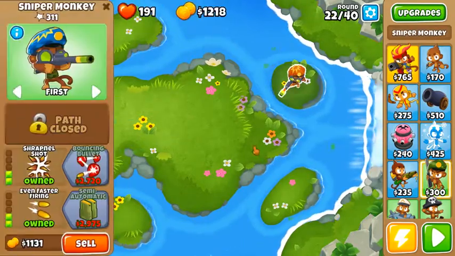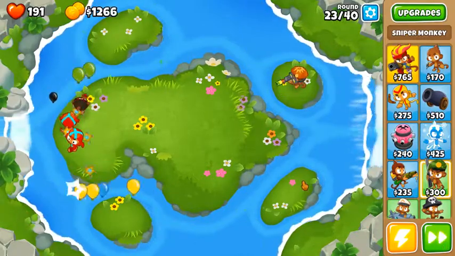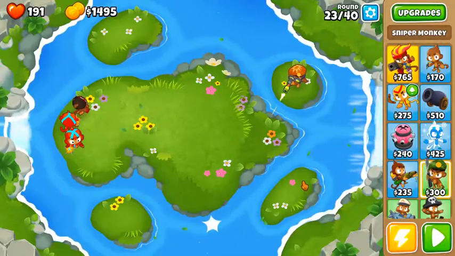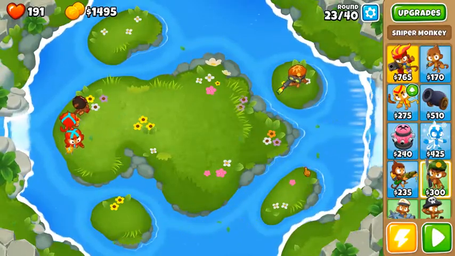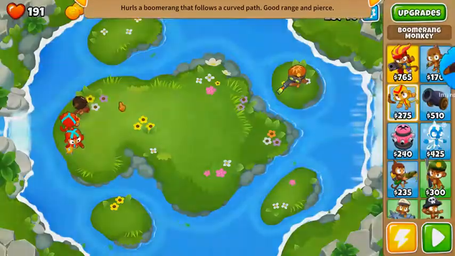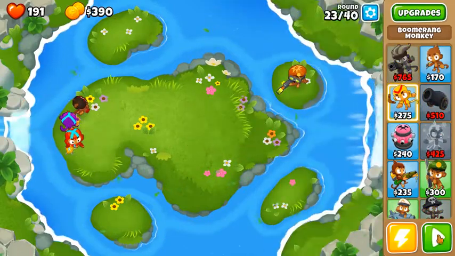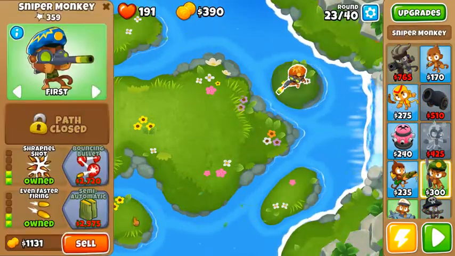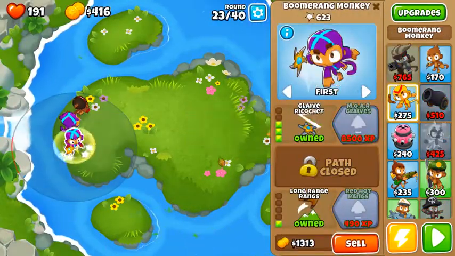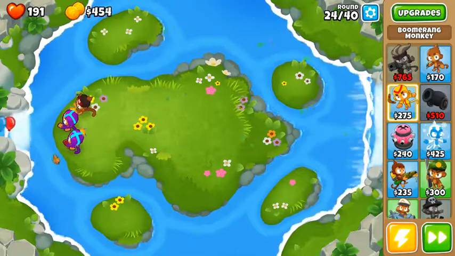One sniper monkey. Yeah, I did get a tip saying that you need to put all your sniper monkeys, like, you need to have a bunch. But I think this is actually going pretty good, you know. Glaive Ricochet. Now watch this. Glaive Ricochet is really OP because, okay, I'll watch. So I'm going to sell this. Hey, Glaive Ricochet. And it ricochets on all the... Oh, wait, can they not see camo?